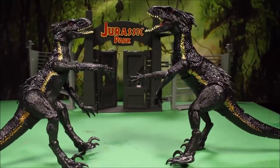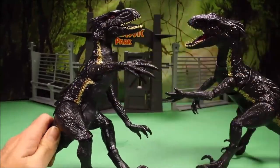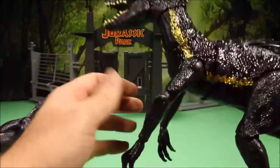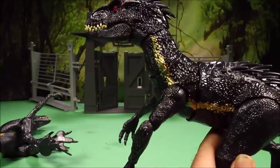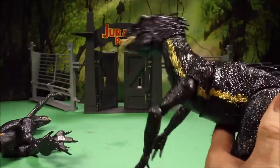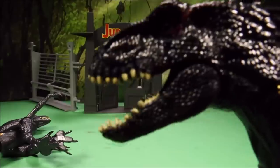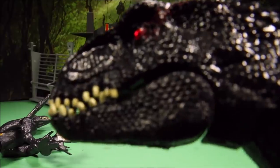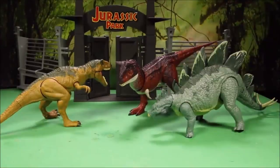And then of course they had the Indoraptors, which they did not have in the first one because it was a hybrid not yet created. This is the regular one, and this one is the deluxe one. So this one has a switch for arm movement, and then it has a button for head movement there. The mouth opens, the eyes light up. Or you could use both and create an animatronic puppet type look. So this guy's pretty evil looking. They are awesome. And then they had some other awesome ones.